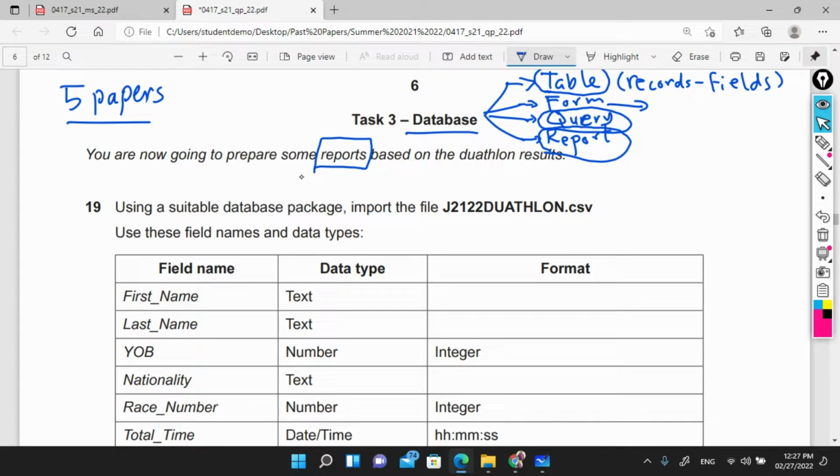So we have these 3 or 4 components of the database. Maybe we will struggle with building the reports. We have many things here in the report tasks. Actually, the report and the query are together in one task. So today I think the time will not be enough to do anything with the report. Maybe we will just learn how to make the table and the relationship. One more thing is the relationship. We did not mention that. Relationships.